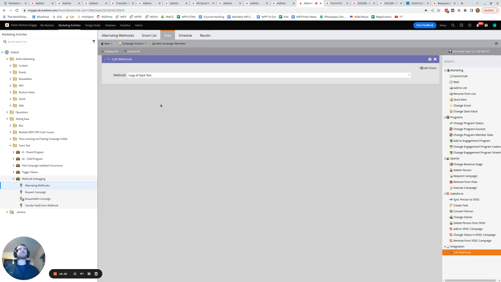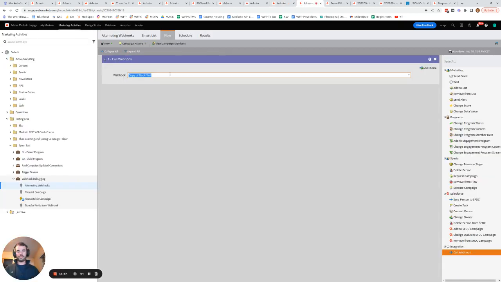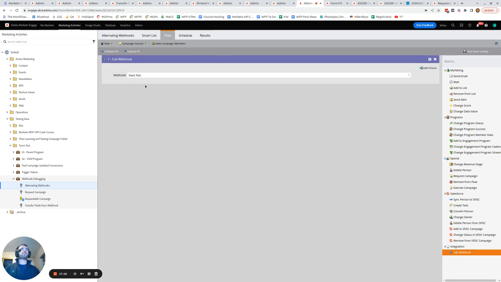However, if you have more testing to do, let's say for example now we update the payload template of the cloned webhook, but Marketo is still sending the old payload template, then same as before, we'll go back to Slack test, we'll make the change in the payload template here, then we'll pull Slack test back into the smart campaign. We'll re-trigger this smart campaign to run, and now this will send Slack test with the new payload template.